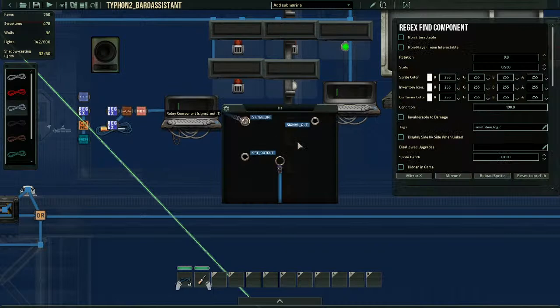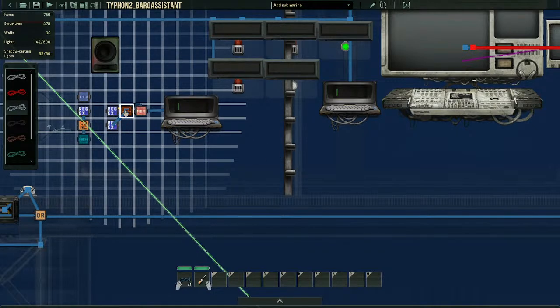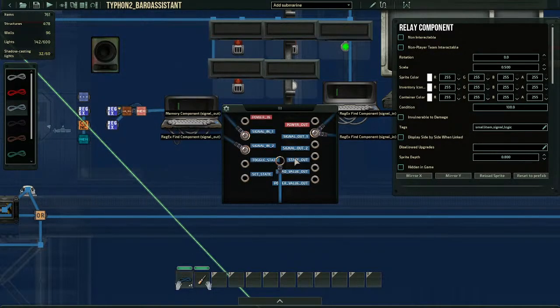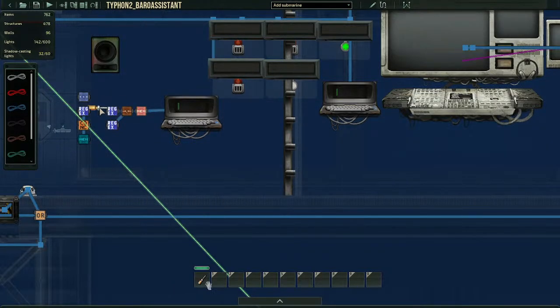This one over here is going to strip off the rest of the regex find component. Yes, exactly. We're going to feed this back into the memory component here, and we're going to wait for a pulse, maybe.